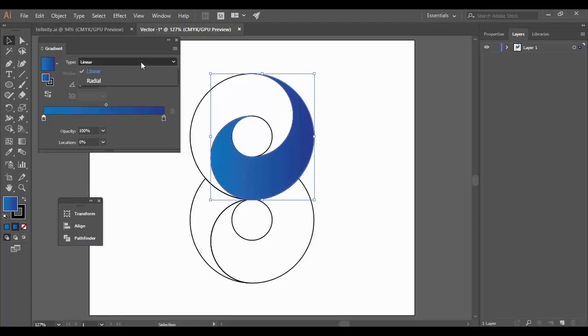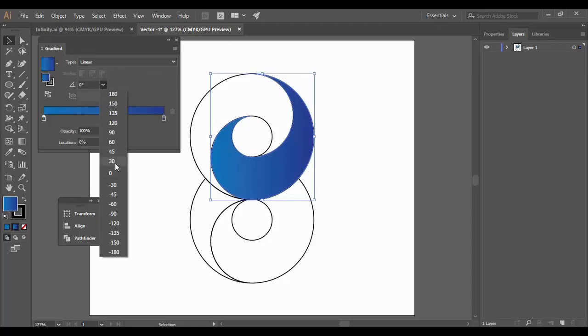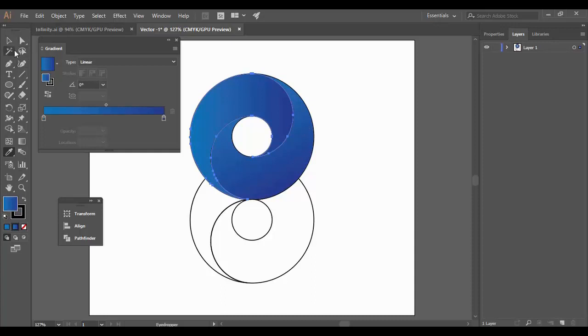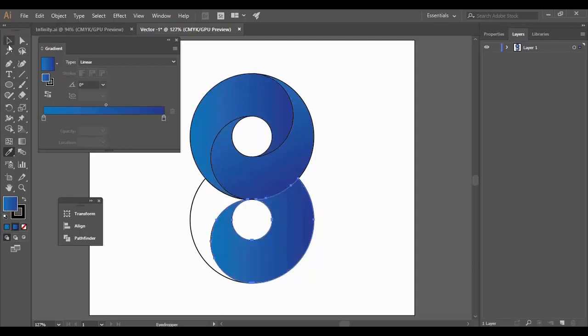Apart from here you can also choose your gradient to be of a radial type, or just change its angle if you have chosen a linear type. So I'm going to choose an angle of -60 degrees. Now I'm just going to select this second shape and pick my color picker tool, or the eyedropper tool, and select this particular gradient, and then my second shape would be filled with this particular gradient as well, and this is exactly what I'm going to do with all these other shapes as well.